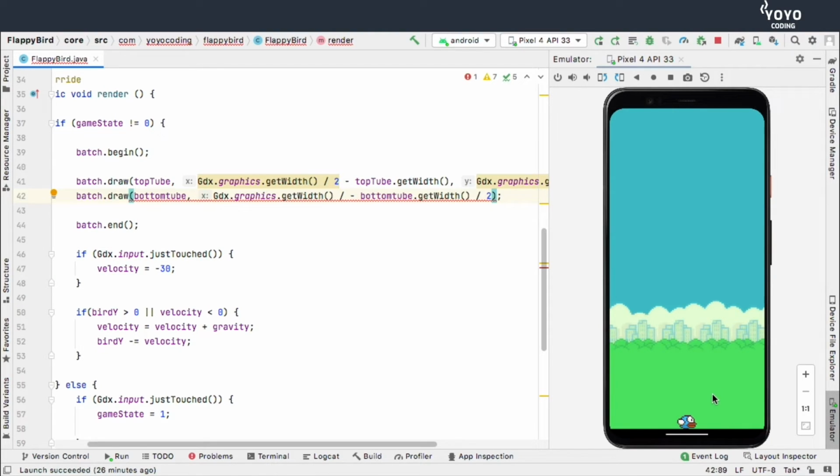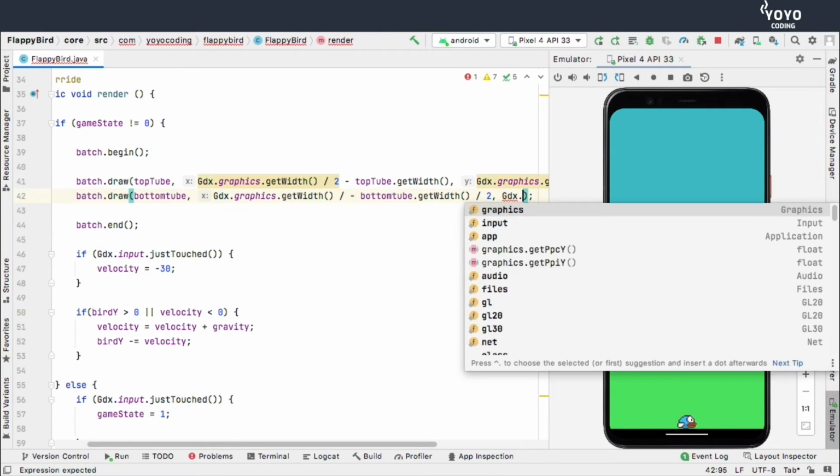For the bottom tube, the bottom left is going to be way off the bottom of the screen. So we are going to want to get to the center, subtract half the gap to move half the gap down, and then subtract the height of the tube to take us to the bottom left of the tube, which is going to be way down here somewhere.